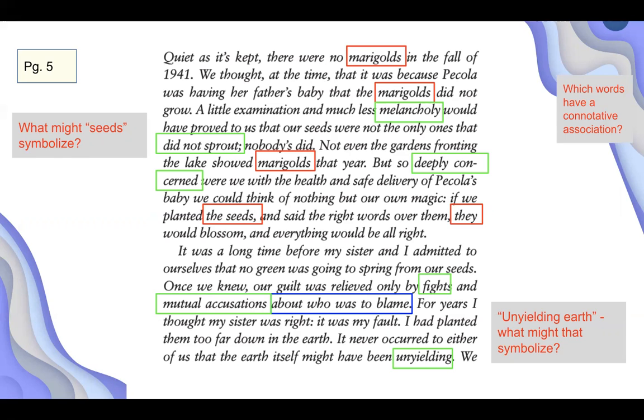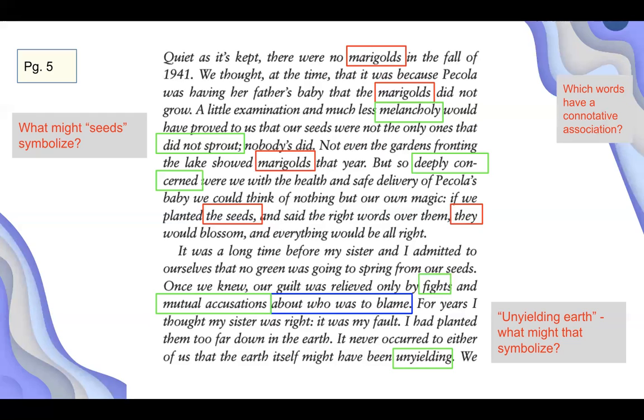So I'm going to pause here. I want you to notice the parts on the sides in gray. What might the seeds symbolize? Think about what seeds do. They're meant to grow, but you've got to put them in the right soil for them to grow. And if it's not the right soil, they're not going to grow. Or maybe they'll grow a little, but then they'll die. What is that? That's a metaphor, right? Or a symbol. What is Toni Morrison saying about soil and growing? And what do kids need to grow, right? You need the right environment.